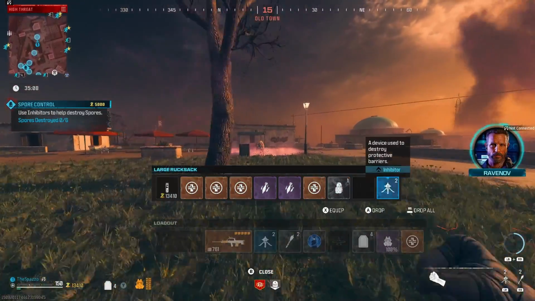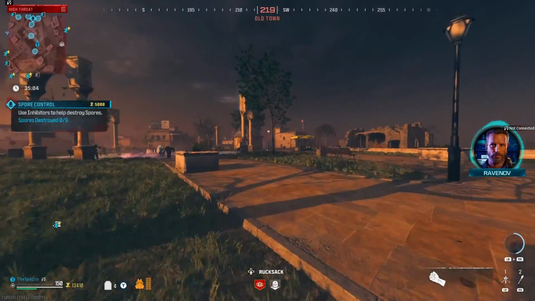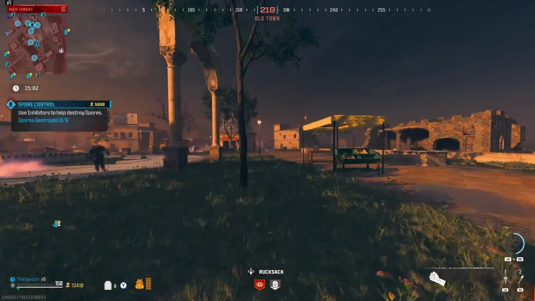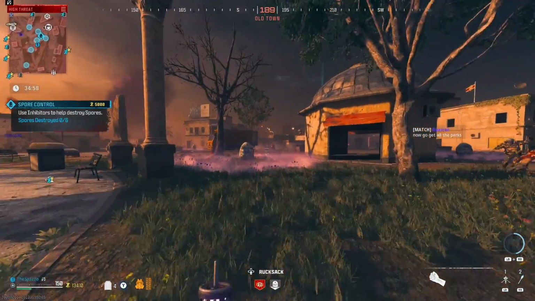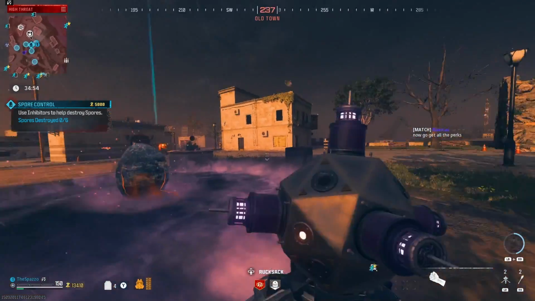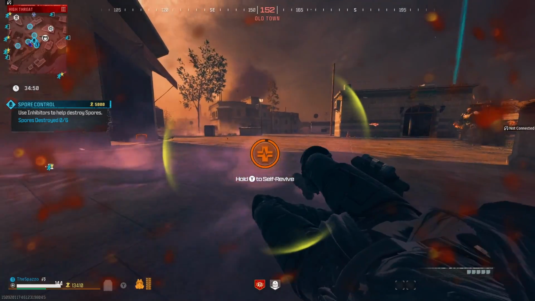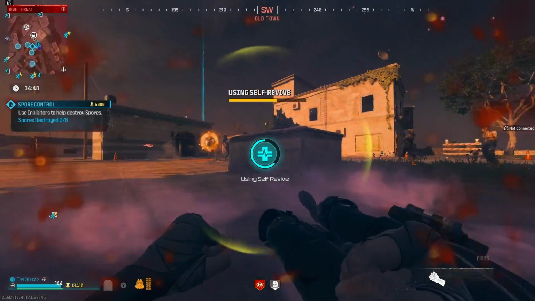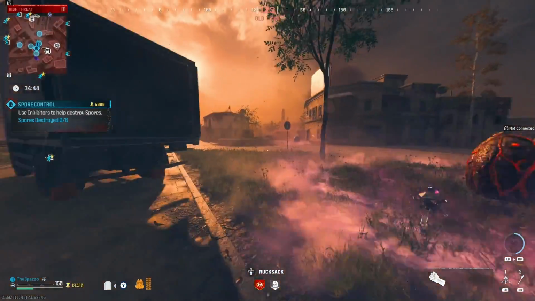Grab these other ones. There's one, another one. We need 3 more. Go back this way. Throw that one. Throw that one. Oh my gosh. That mangler, I thought it would stop right there at the little pillar, but it went through it. Unfortunately for me.